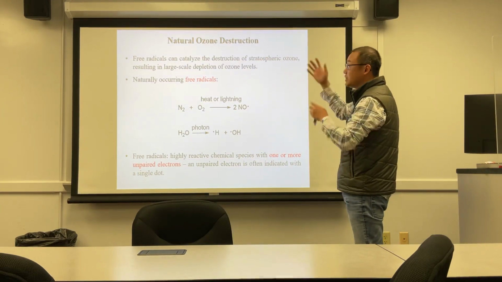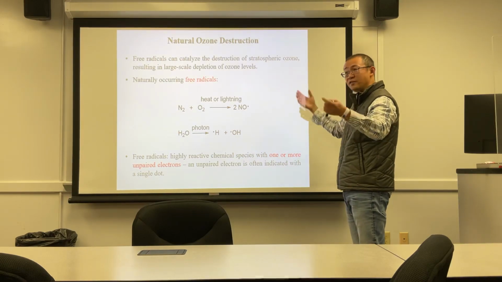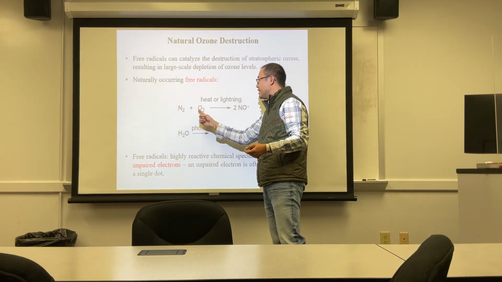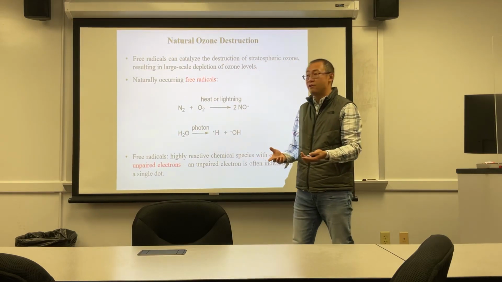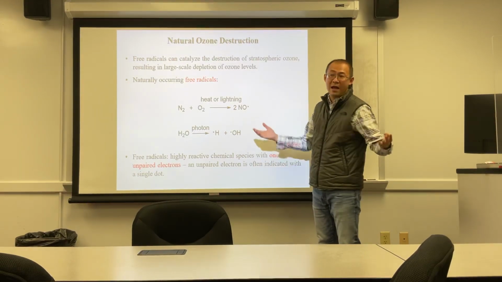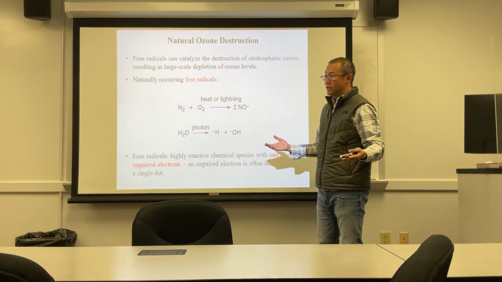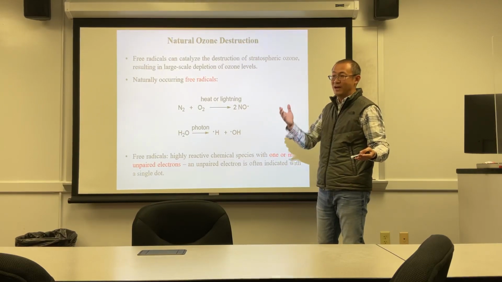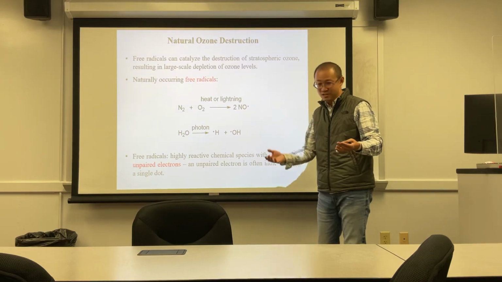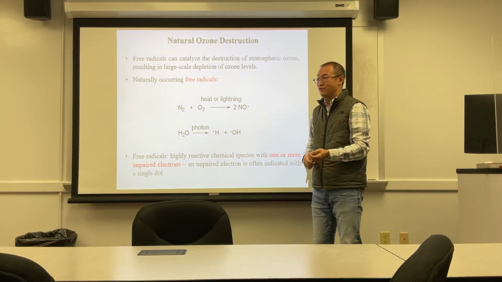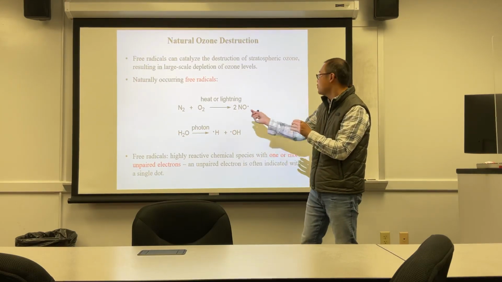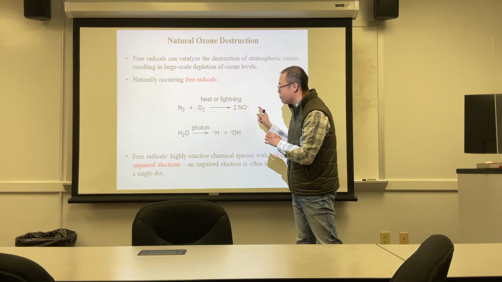Okay, we know lightning, when there's lightning with a lot of energy, can promote the reaction of nitrogen and oxygen gas in the air, right? We know we have a lot of nitrogen and oxygen gas in the air, and those two normally don't react with each other. Think about it: we have 70-80% nitrogen, 21% oxygen. They have existed for millions of years, the age of Earth, and they don't react. But lightning provides energy for those to react, to give this molecule called what?